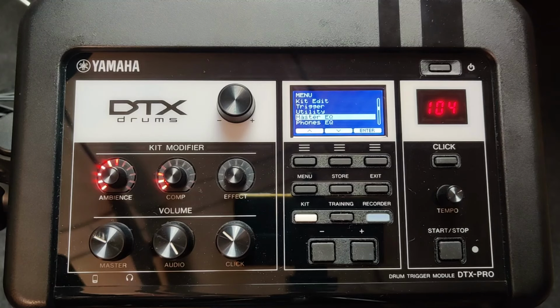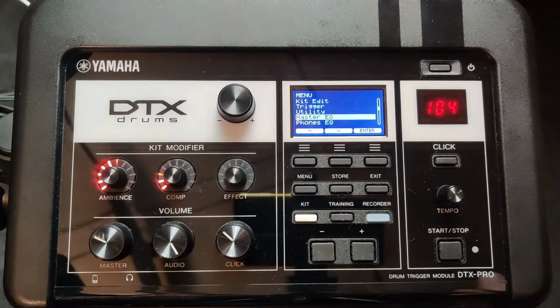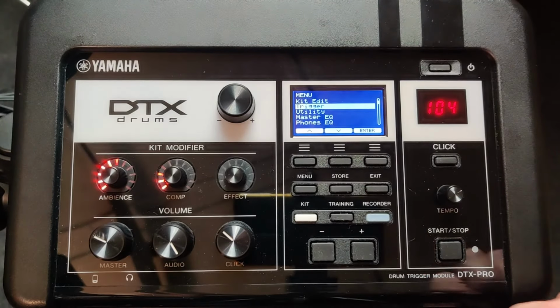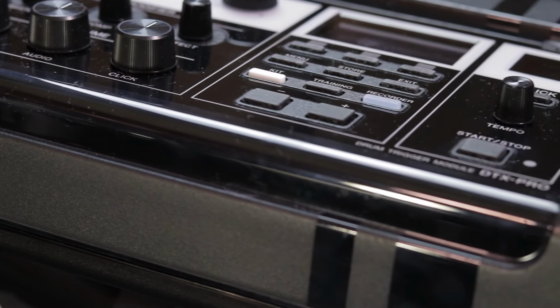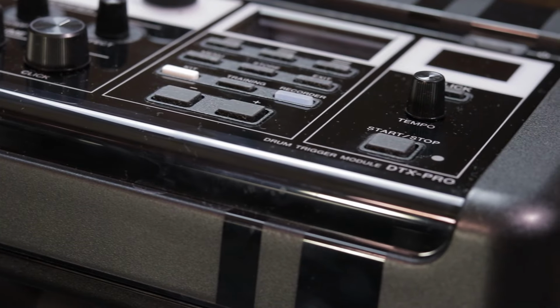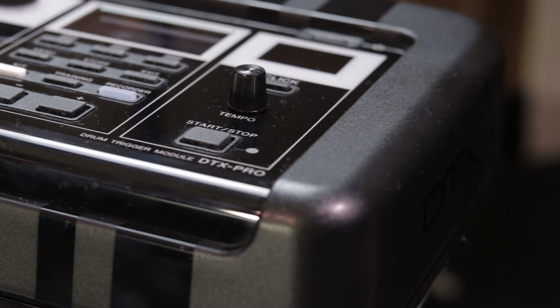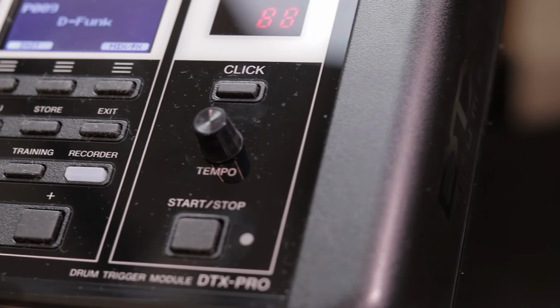I'm not going to dive into every single thing this can do because otherwise the video would be an hour long, but you have some things like master EQ, headphones EQ, you can adjust the trigger settings of the pads, you have the transient, the sweepable EQ for each individual pad. There's just a lot of things you can do inside of here. Not to the level of editing you'd get inside of the TD17, because Roland does some different interesting things with their modules to allow you to do those really deep editing things, but there is a sacrifice that happens when you get those extra editing parameters.